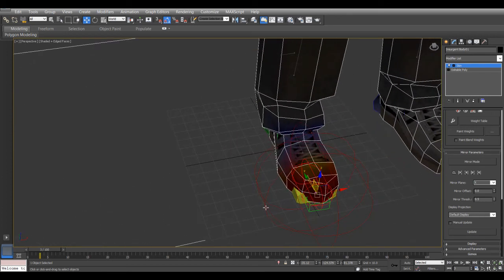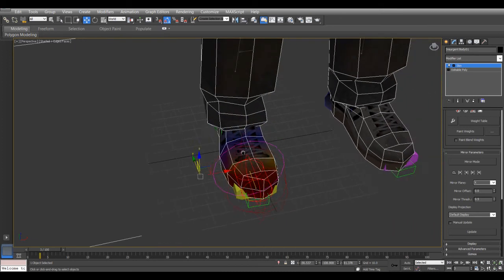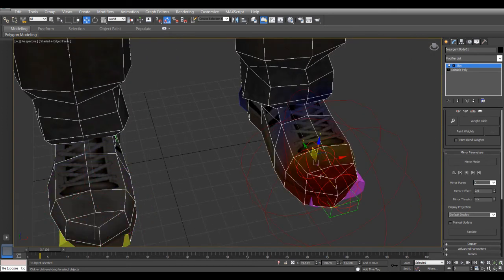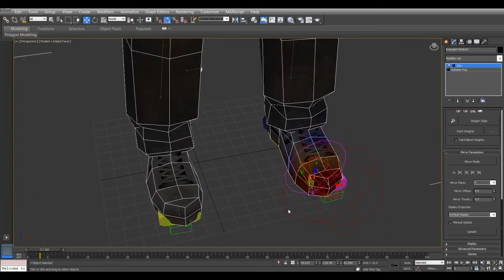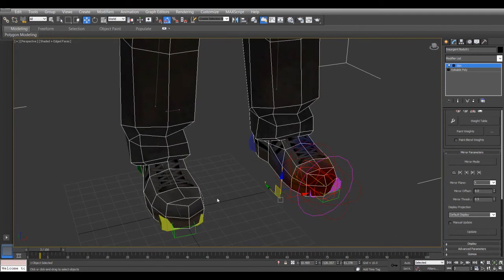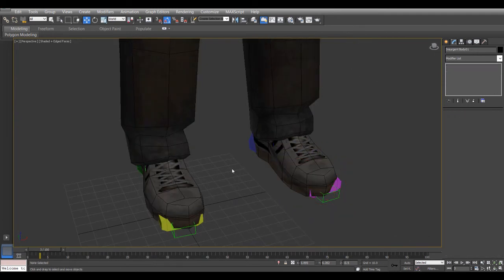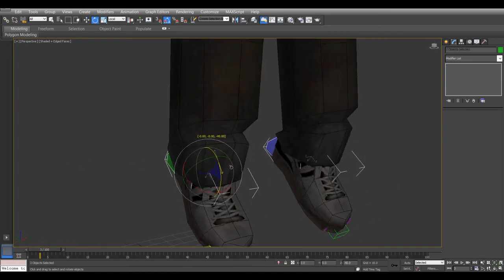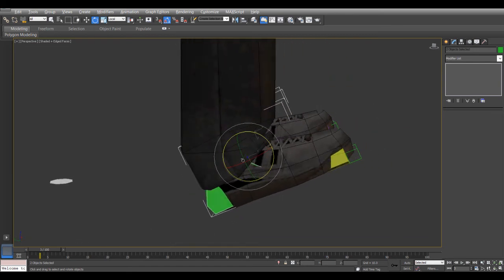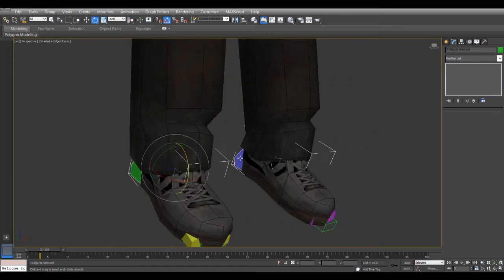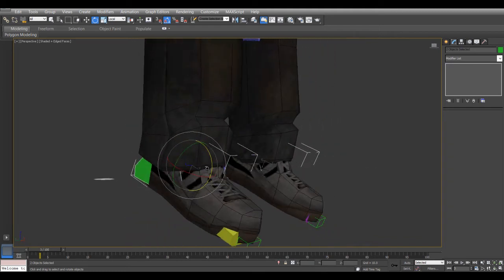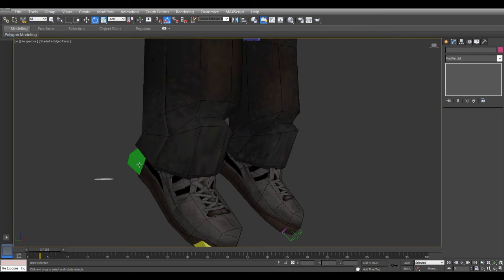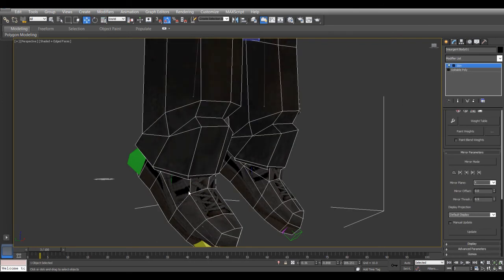I think probably the threshold's good, just need to change the fall-off values. Those are very minor bends typically in game animations. Unless you're doing a specific animation for a ballerina, you probably don't need to spend very much time on the toes. All right, so let's recheck these feet now. It looks like they could probably have a little bit more influence. But we got our shape, so it's just a matter of playing with the fall-off value at this point.